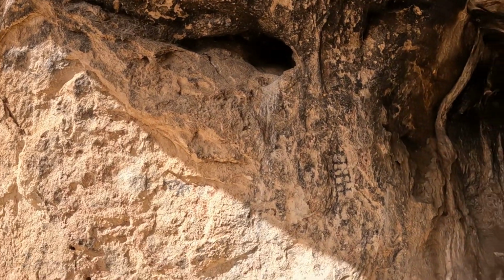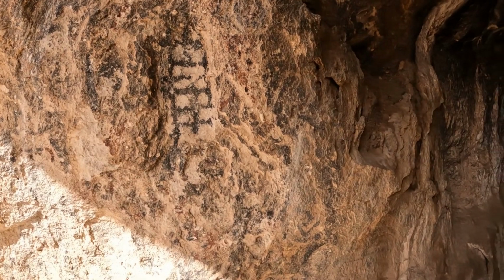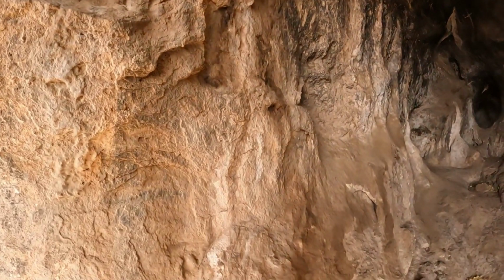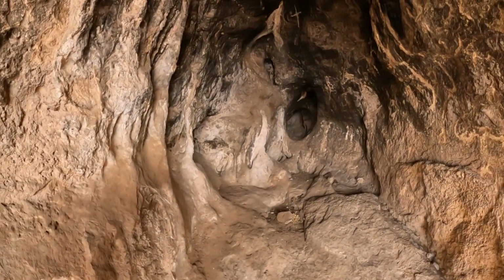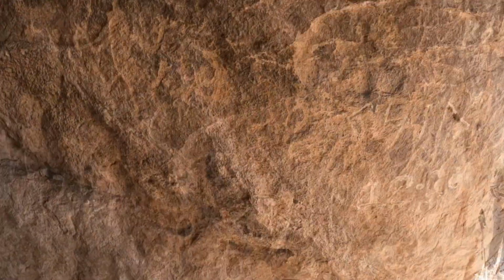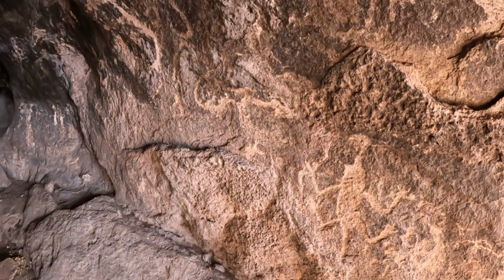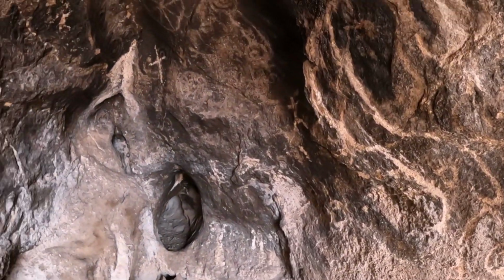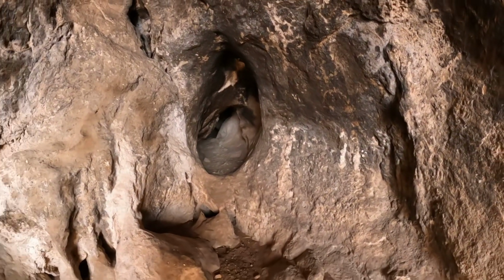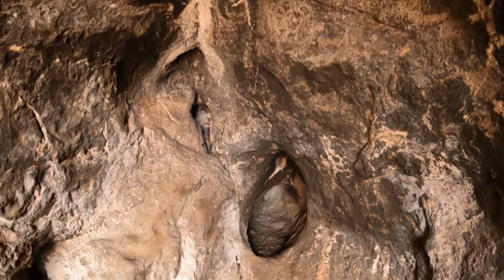Some left, you can see some hieroglyphics here. What's left of them, I think that's probably what that is. Or petroglyphs. I don't know, hieroglyphs are Egyptian. And then you wonder how much of it's just graffiti too, because the guy that forged those just came in here and did it too. But then the cave, if you're a spelunker, you want to climb in, you could probably get in there.